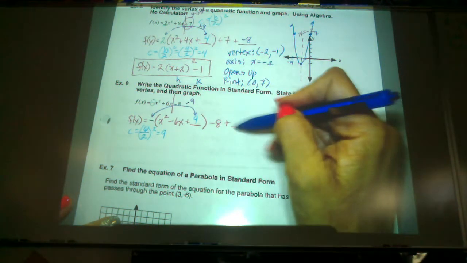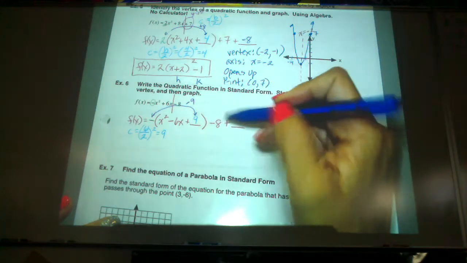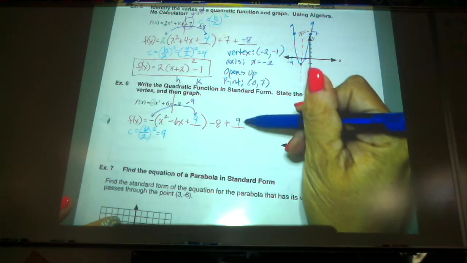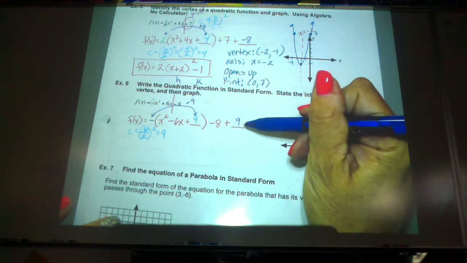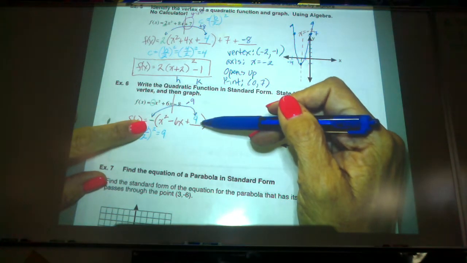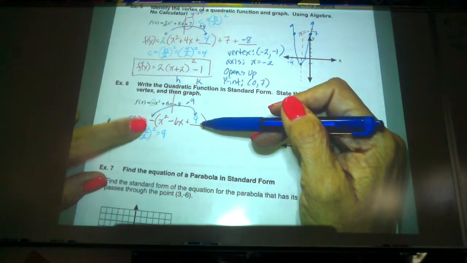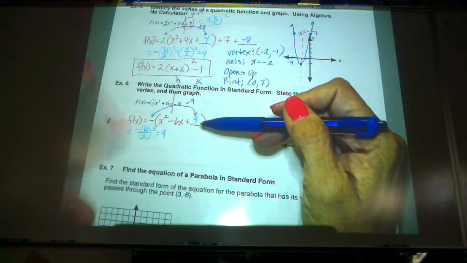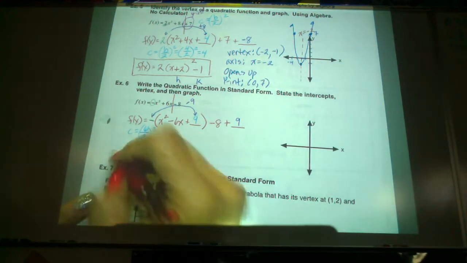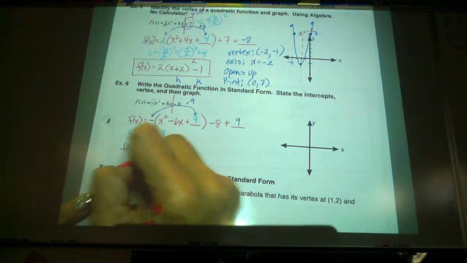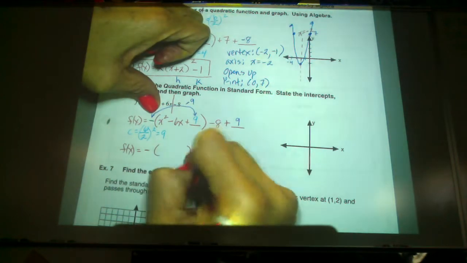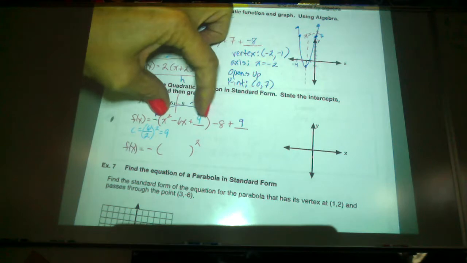So what value do we put over here to create 0? A positive 9. So sometimes we put a positive value out here, sometimes it's a negative value. You have to multiply it to whatever might be out in front of the parentheses. Sometimes there's nothing out in front of the parentheses. Both of these cases there's been something out there. Then you're ready to complete the square. So f of x equals, keep that negative out in front. Because we completed the square, this becomes the squared binomial.